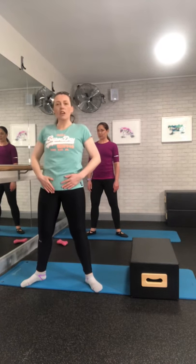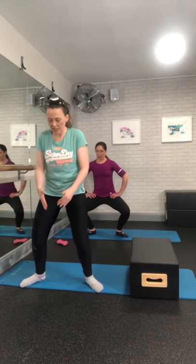Okay, so we're standing up nice and tall again. Belly button's drawn in, pelvic floor is drawn up, particularly with this one, and especially if you're recently postnatal, draw the pelvic floor up nice and high. Okay, so together and up. We're coming down into a goblet squat, or the second position squat, as we call it in our class. So we're inhaling down, exhale to press and lift. Inhale down, so your full weight is coming through your feet and making sure your knees are pushing outwards. Don't let your knees collapse inwards. Make sure you're pushing those legs out and those glutes, so your butt cheeks are switching on. Okay, let's go for four.